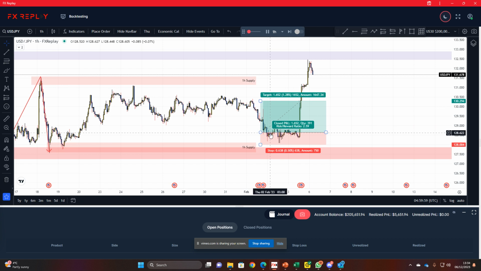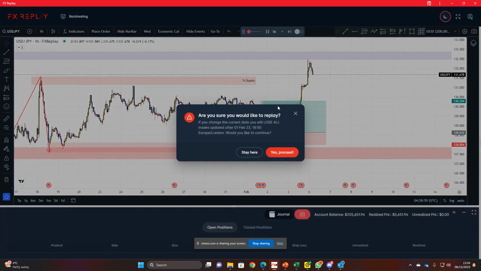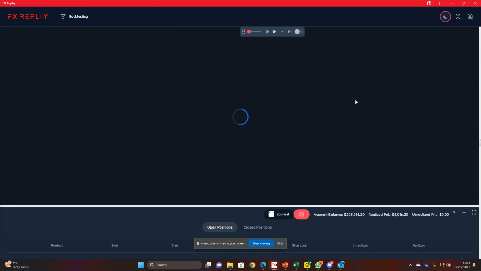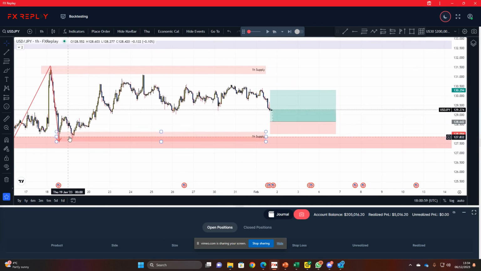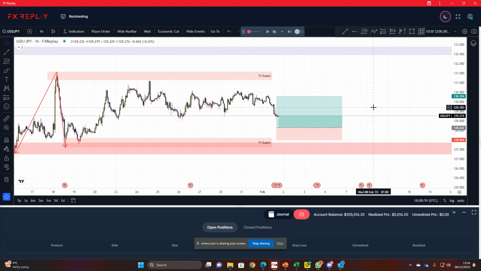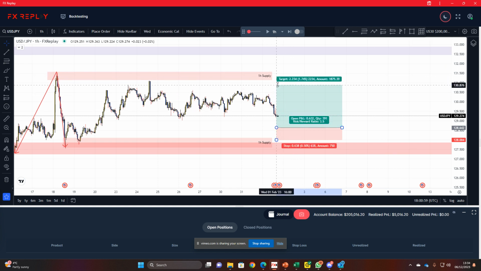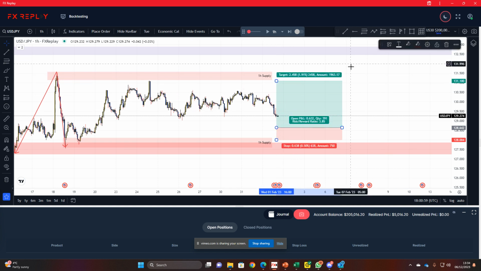For example, if you've done an entry, you can even use the feature to replay back to that entry and see if there was a better entry position, if it was a weak order block or a strong order block. There are all these other things that traders use to help them refine and improve their strategy. So here you've got this long tool. You've got a long and a short tool, which are pretty similar to what you get on TradingView.